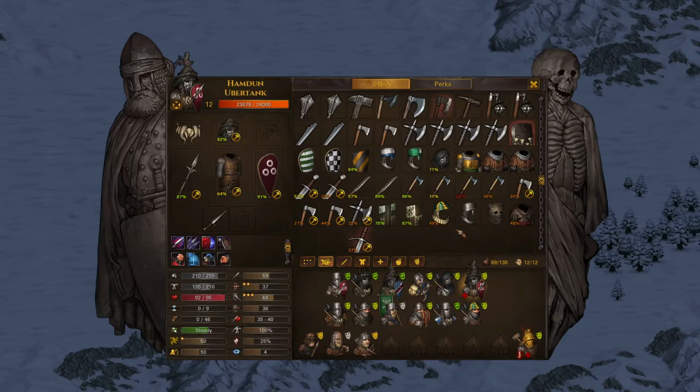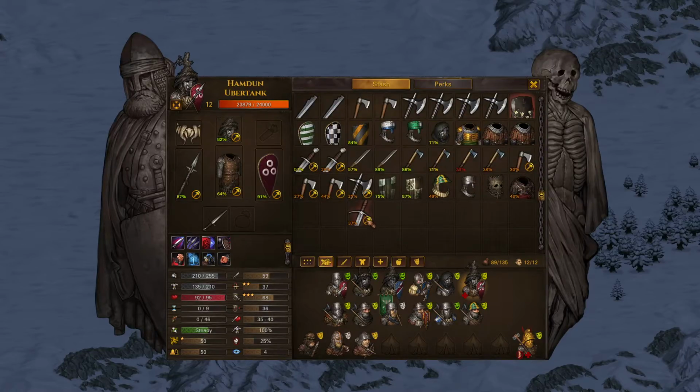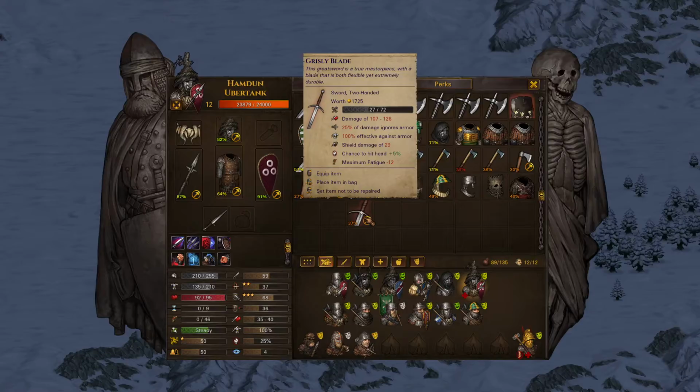You're fine. Yeah, this sword, right, let's check it out. How does it compare to a normal sword? We don't actually have a normal sword to compare it with. We don't have a normal Zweihander, which is what it is. Oh my gosh, 107 damage to 126. I'm pretty certain that is way higher than a normal sword. It's way higher than any other damage I've seen in the game. 25, 100% effective against armor, 5% chance to hit the head, maximum fatigue minus 12.